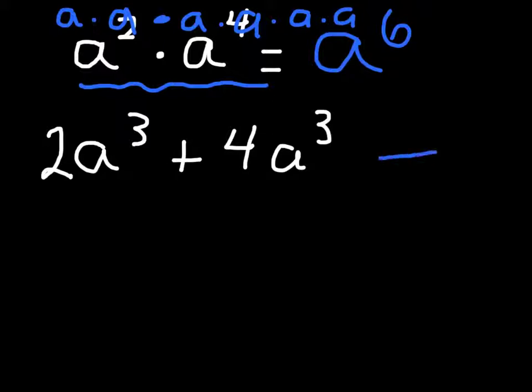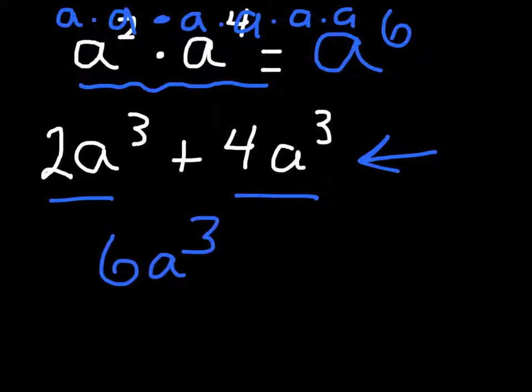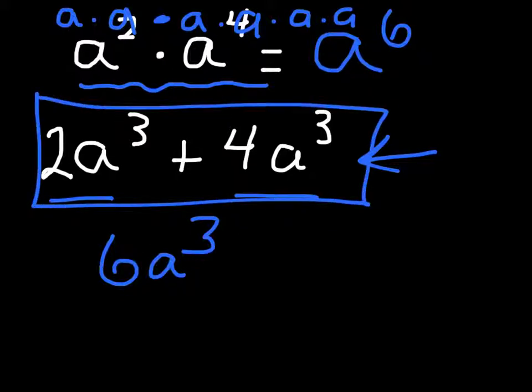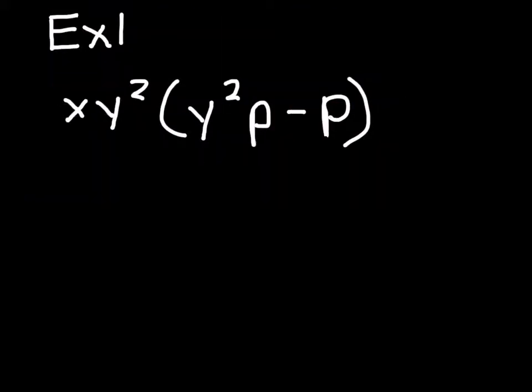Now, what's the difference with this example? Here we're adding. We've got two terms and we're trying to add them. Now, are these two terms like terms? Are my letters to the same exponent? And the answer is yes, because both these are to the a cubed power. So I can combine them because they're like terms. So I have 2 of the a cubes plus 4 more of them. I have 6 of those a cubes. And notice I did nothing with the exponents. So notice the difference between when you're adding and subtracting like terms compared to multiplying exponents or powers.